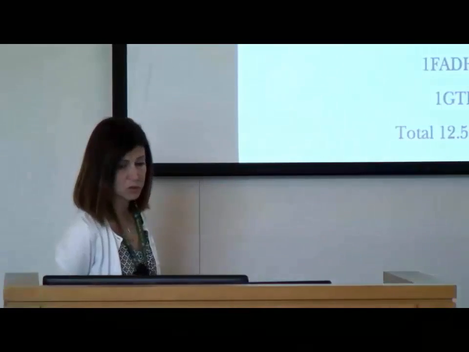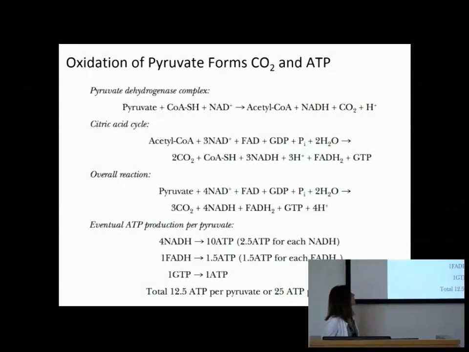Look what we're getting out of this. So I know this is busy, but let's take a look at these. This is the pyruvate dehydrogenase complex, or pre-citric acid cycle. And then this is the citric acid cycle. And then what we're doing is our overall. So pre-citric acid cycle, we put in pyruvate, we get out acetyl-CoA, but we also get our NADH, and we've lost the carbon dioxide. In the citric acid cycle, we put in the acetyl-CoA, but we get out 2 carbons as carbon dioxides, 3 NADHs, an FADH2, and a GTP.